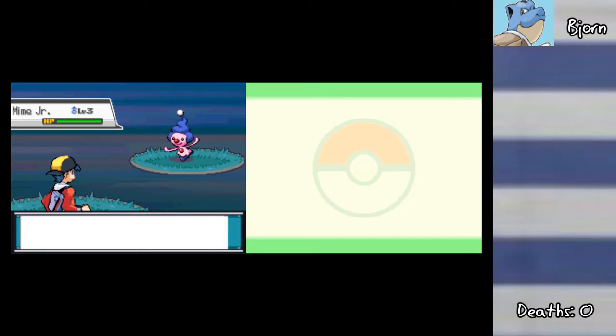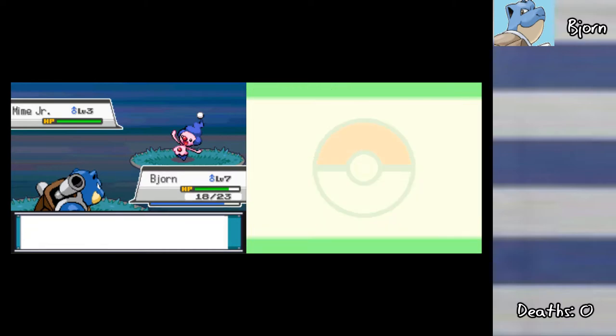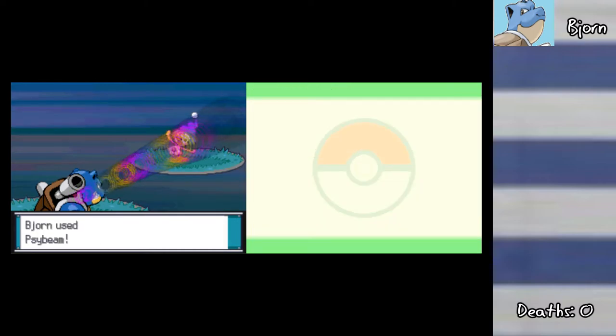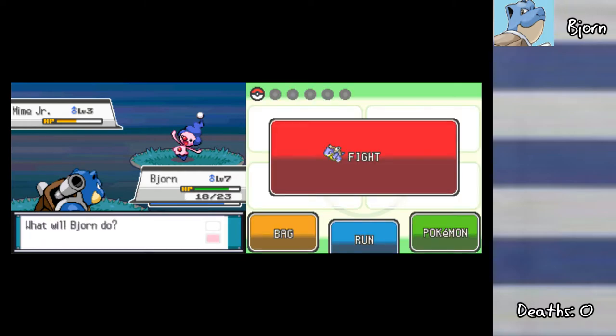Okay, our Route 46 encounter is Mime Jr. I saw this thing earlier. I didn't like it then. I don't like it now. So, I know Psybeam was neutral. But I don't know. Yeah, Psybeam was neutral. Don't die. Okay, Me First, but it failed.